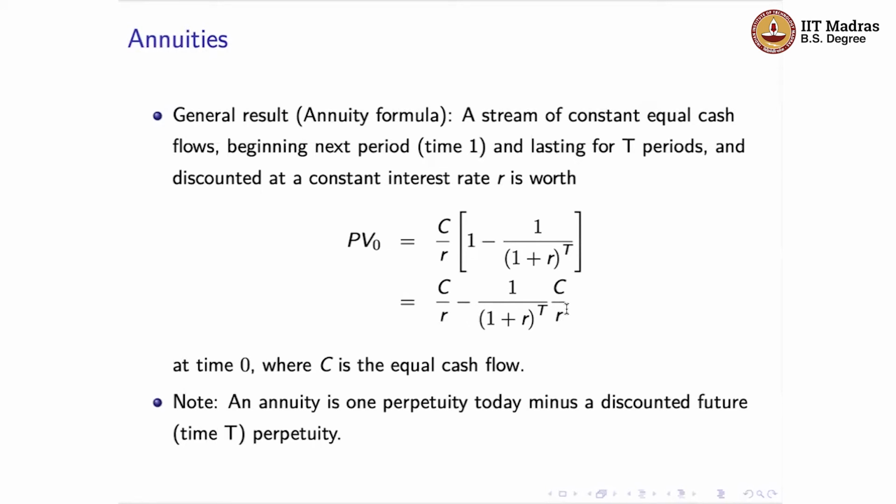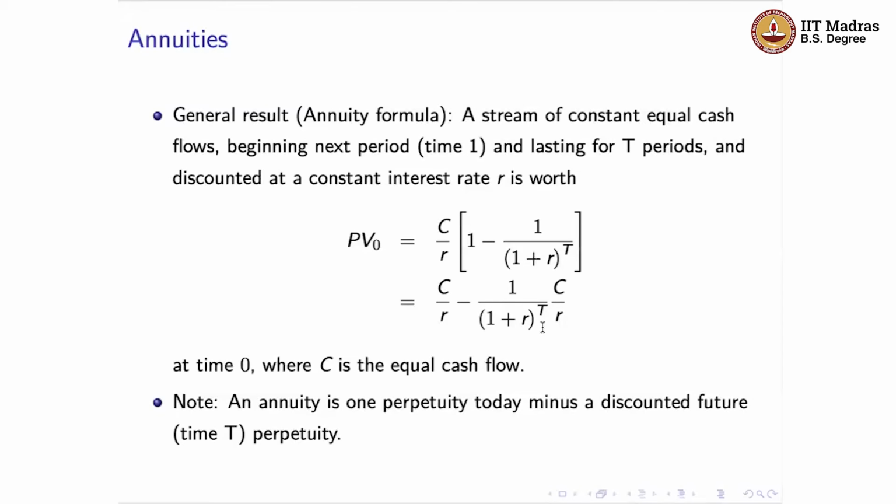But from there, you need to subtract out the fact that from T plus 1 onwards, you are not going to get the amount C. So you have in some ways overcounted, right? And so you need to adjust it by subtracting out the value of a perpetuity that begins from T plus 1 onwards. The value of that perpetuity is C by R from time T's perspective. And if you now want to convert the time T amount to a time zero amount, you need to discount it appropriately, which is the discount factor corresponding to time T, so this 1 by 1 plus R to the power T. Okay, so this is the way to remember the formula in case you forget it.